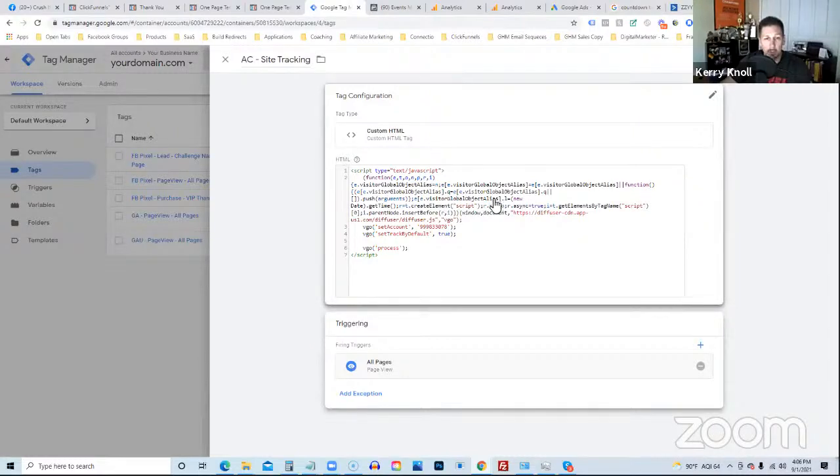Then we have to take one more step and publish our changes at Google Tag Manager in order for them to go live for our websites that we added this to. Now, again, if you're using Google Tag Manager, you have one domain per business, there's one domain that has your tags, and then every domain you have to have a separate domain set up in Google Tag Manager, and then repeat the process for all of your tags.